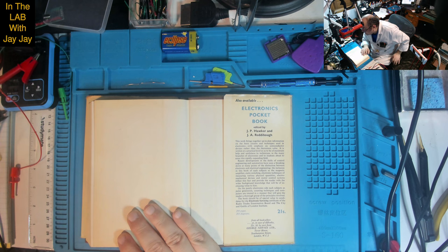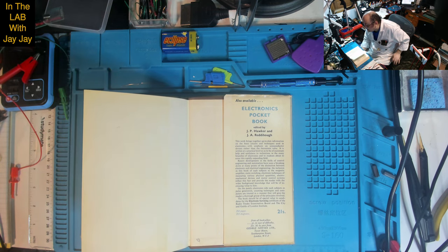Recent developments in the fields of control engineering and automation have seen a breaking down at many points of the distinction between electronic and electrical engineering. The inclusion in this book of such subjects as the magnetic amplifier, static switching, electronic techniques of measuring various physical quantities, electromechanical devices and motor control systems reflect this fact and provide the reader with a wider background knowledge that will be of increasing value to him. On the purely electronic side, such subjects as pulse generation, counting techniques, and computers are treated in a manner that will give the reader a thorough grasp of the principles involved.